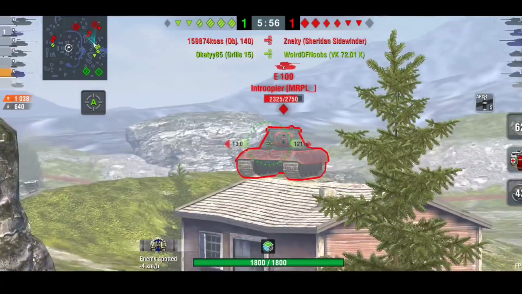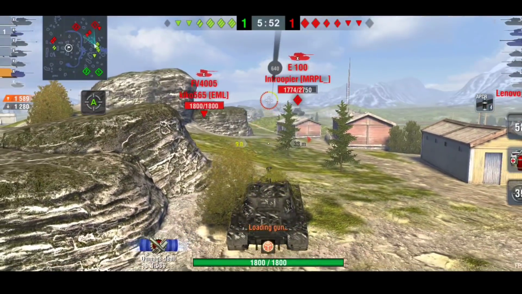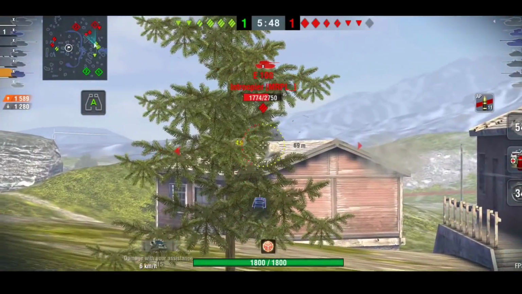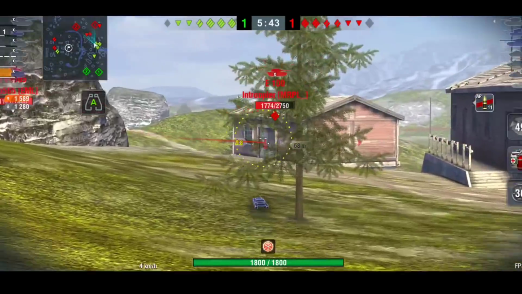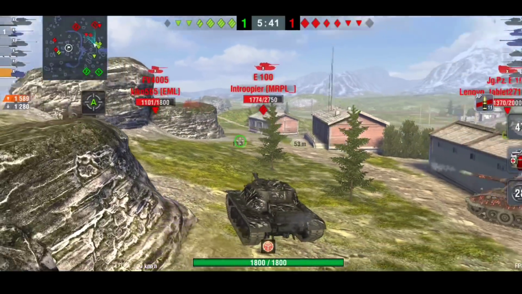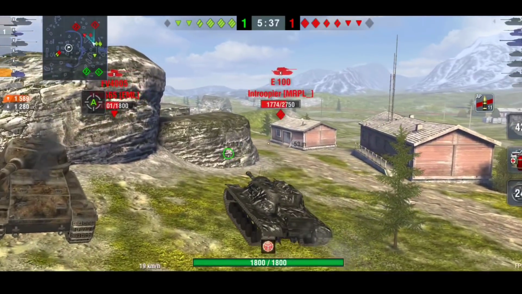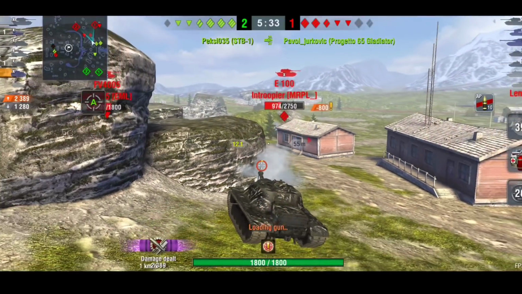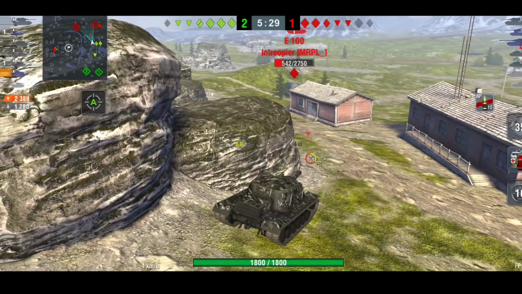Now, the thing on this, it was slow. Very, very, very slow. It did have the armor, but it was very slow. All Wargaming needed to do to make this tank completely OP, and I'm still calling it the most OP TD in tier 10, 100%, was make it a little bit quicker, and as soon as Wargaming made it a little bit quicker, the tank changed.